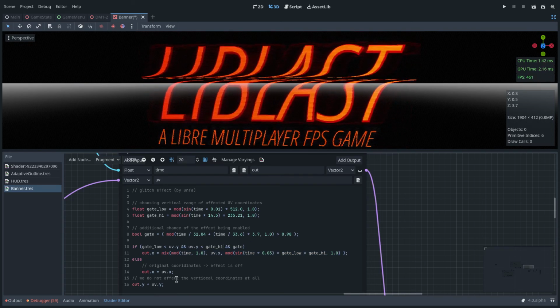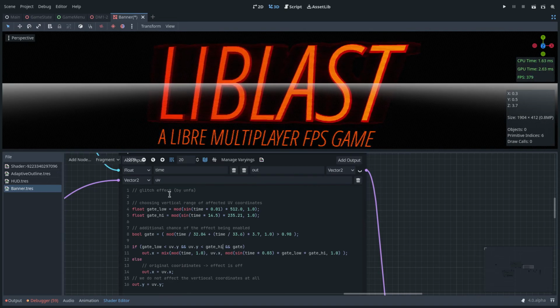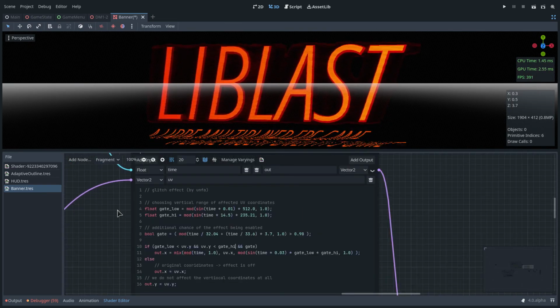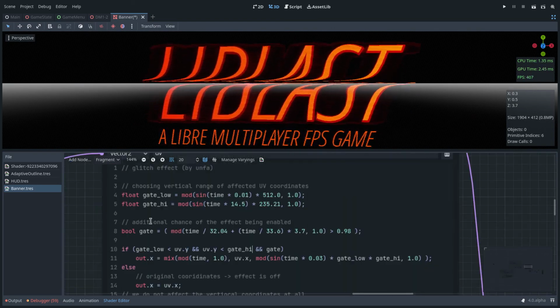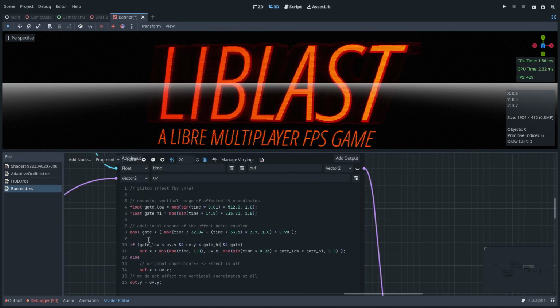So you must remember that this code is executed on the GPU for every single pixel on your screen. That's why it's called a fragment shader. In the old days, it was called pixel shader. Then they started calling it fragment. So this code is executed for every single pixel. So when I'm doing an if, it's not like an if for the whole thing. It's an if for every single pixel. So I can select which pixels I want to affect by this.